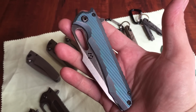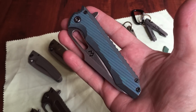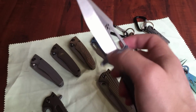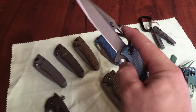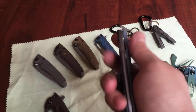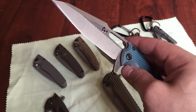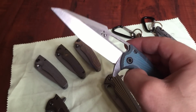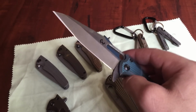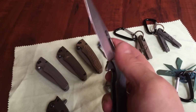So first, I happened to sell my own Mako, so I made myself a new one, and I want to test the S110, how I like it on a knife. So far I like it. I just don't like how it grinds and everything. The finish is much harder, but I can definitely see a really big improvement in edge holding. We'll see how hard it's going to be. It's not going to be hard for me to resharpen it, but I'm going to probably try to keep it up with some basic stuff, not my serious knife making stuff, so see how much of a pain it is to maintain that edge without the fancy tools.